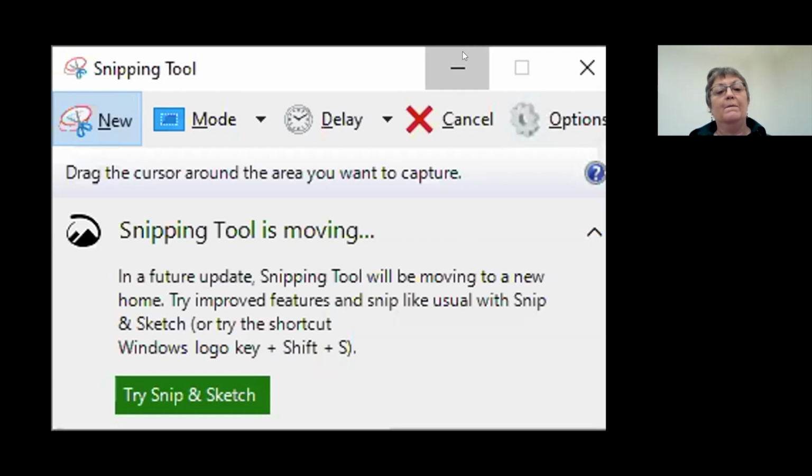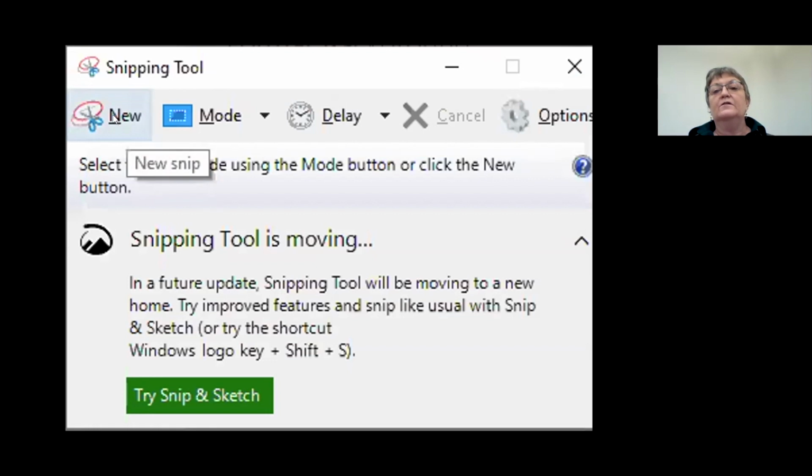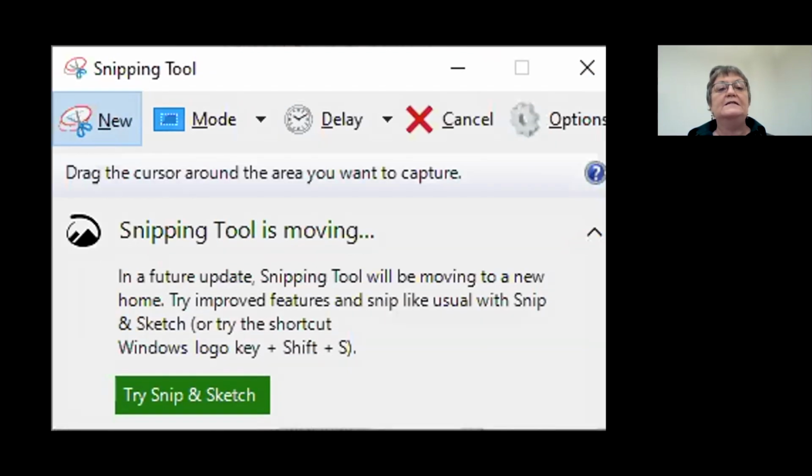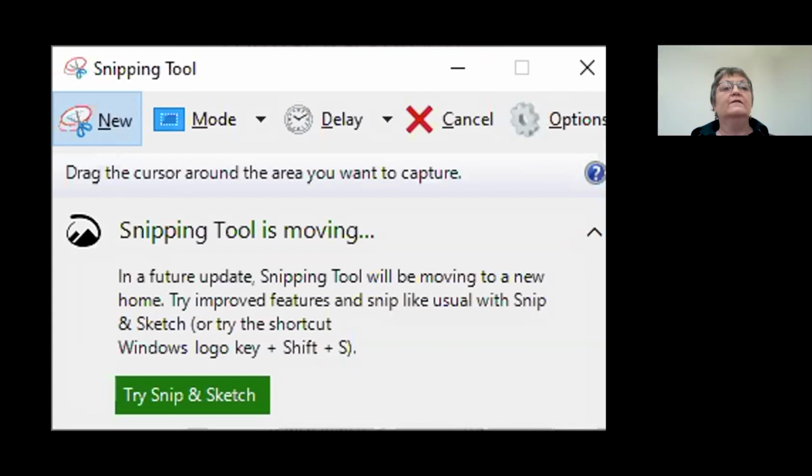Can you still see that? All we've seen is a snipping tool screen. Okay. Well, I'll show you what I'm doing. So what you do is basically you cut out. I'm going to click on new and your screen becomes light and there's a little crosshair and you click it out. You move your cursor and then what you have, do you still see the snipping tool? Yeah, okay. And I don't like that, so I'm going to redo it. I'm going to do a new again. Move the snipping tool out.